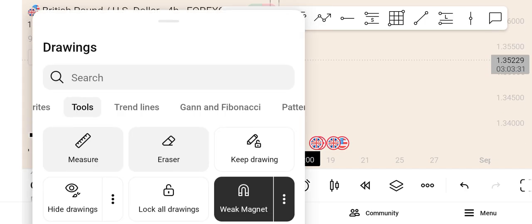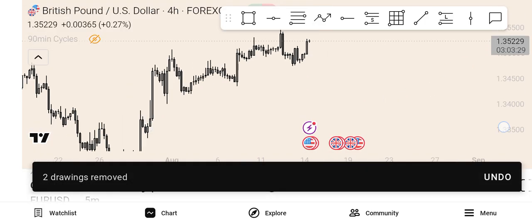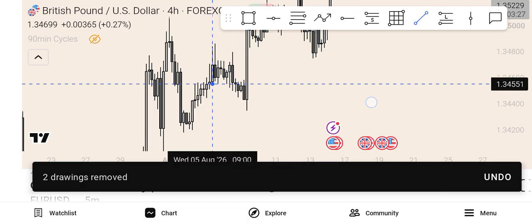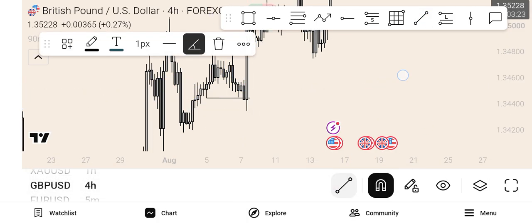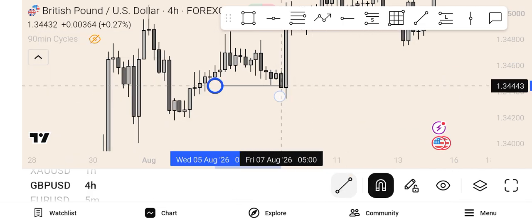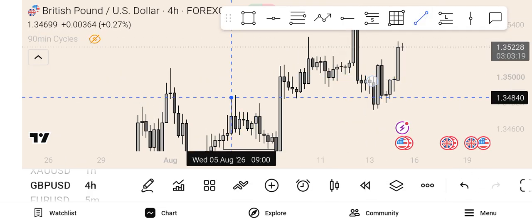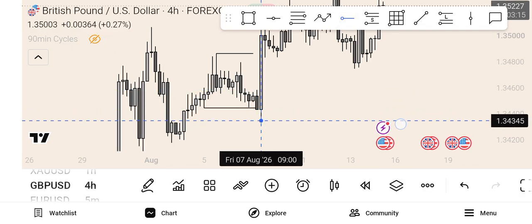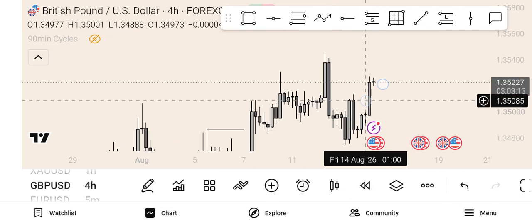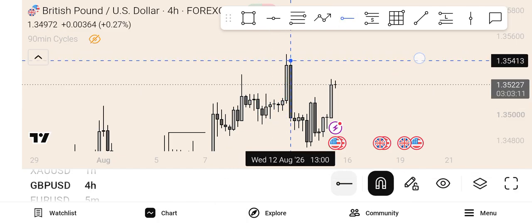So let me start from the daily range. This is how I spotted my daily range. Sell side, you have to train your eyes in daily range. If you are not training your eyes, please go and train your eyes. I'll mark 30 examples. Sell side, buy side. We're taking our daily range low, and basically this is our daily range high here.